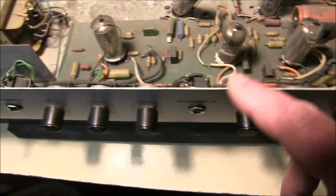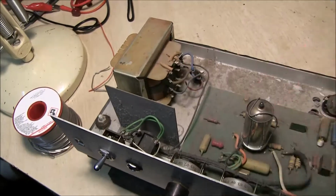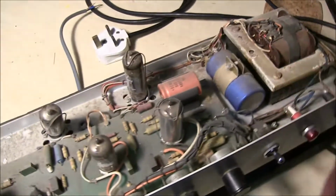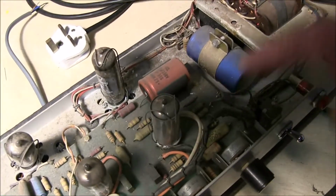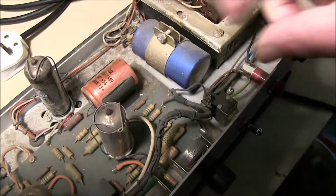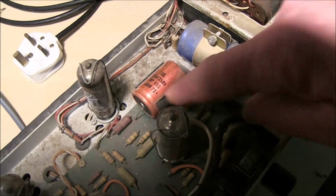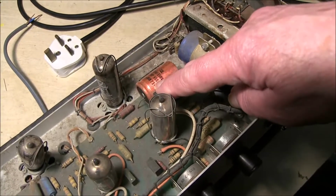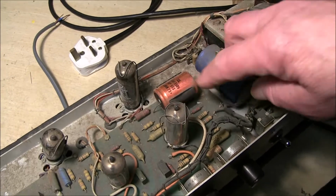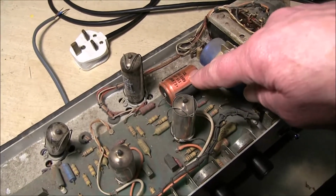There's probably a lot of dirt in the pots for some of the crackling. Transformers don't look burnt out, there's no burning on them, so they should be fine. Now if we look at this capacitor, it's got a date code on it. Wipe the dust off. Here we are, March 1973, so we know it's made after 1973, and probably not too much longer after that. They're not going to keep these capacitors in for years and years. They buy them in batches and use them up.